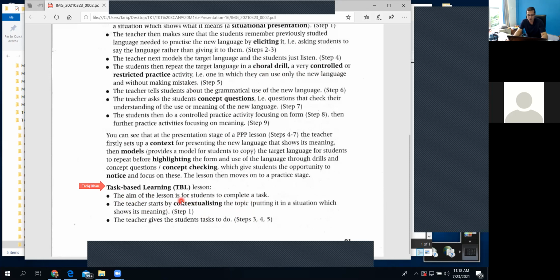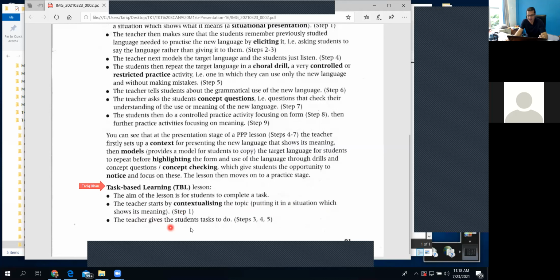This should be clear to you. Contextualizing the topic means putting it in a situation which shows its meaning. Show a situation, and that is done in step 1 by the teacher.